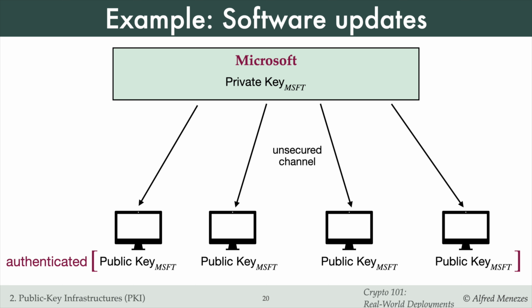The second example demonstrating the importance of authenticating public keys is software updates. A software company such as Microsoft can conveniently distribute software updates to hundreds of millions of computers worldwide by broadcasting a digitally signed copy of the software. Any recipient who possesses an authentic copy of Microsoft's public verification key can verify the digital signature, ensuring that the software update is genuinely from Microsoft and isn't malware. Once again, you should appreciate the critical importance of recipients possessing an authentic copy of Microsoft's public verification key.